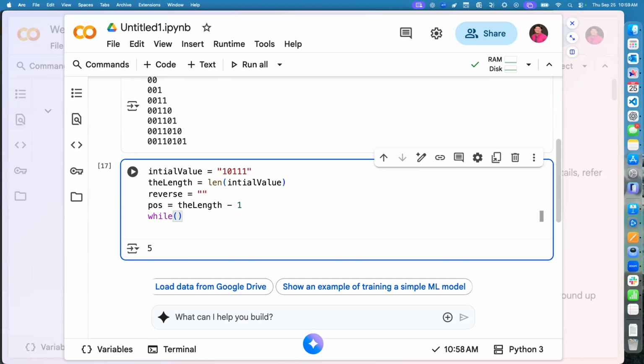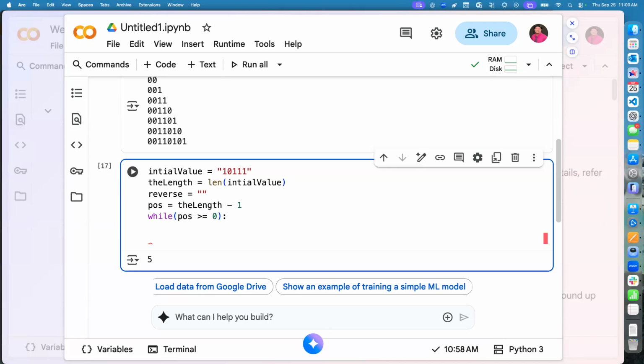Initial value has 5 characters in it. The legal buckets are 0 to 4. Now, if I try to access bucket 5, it's going to scream at me. It's going to say, there is no bucket 5. So we're going to say while pause, I started pause off at the last legal location. What's the first legal index in a string? 0. So while pause is greater than or equal to 0. Why do we put equal to? Because do we want to stop at bucket 1 or we just want to stop at bucket 0? We want to actually get the whole string.